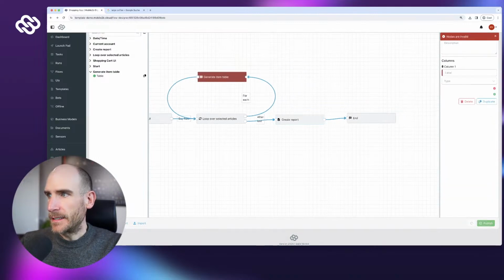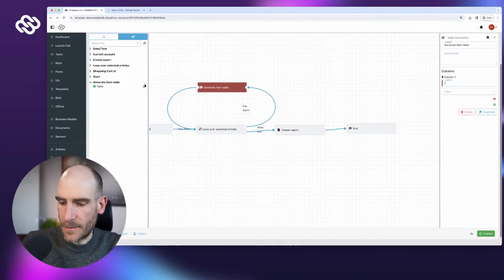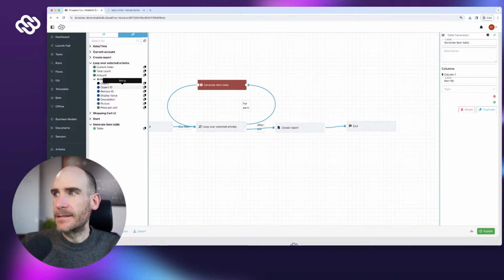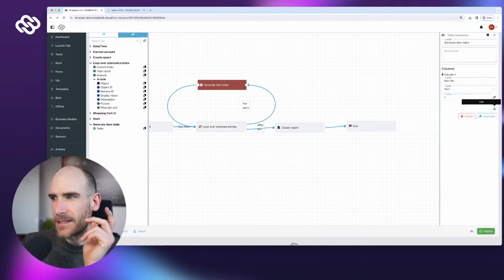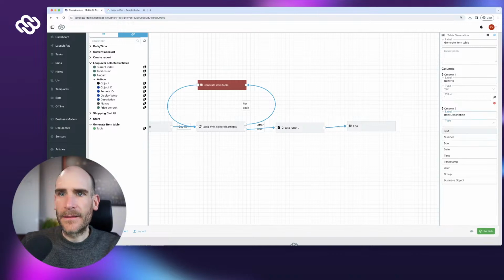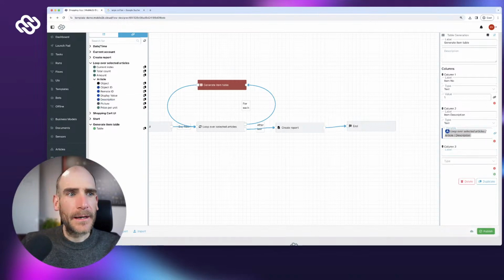Okay, and this one now I need to set. And so this is going to be my item number. And now that's actually quite interesting. I just need to go over the loop now. And this one I'm just gonna hard code to 1 as well for now. We'll get back to that in a second, because that's gonna need some more thought. Item description, text, and the variable here is going to be my article description. And then the column number 3.